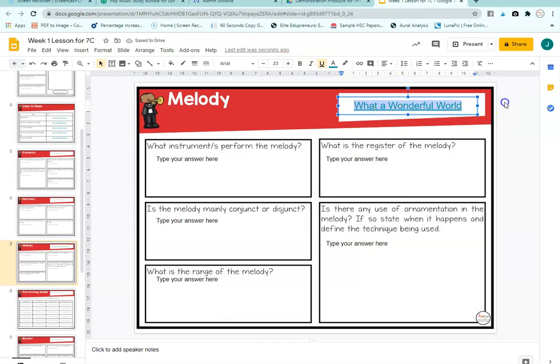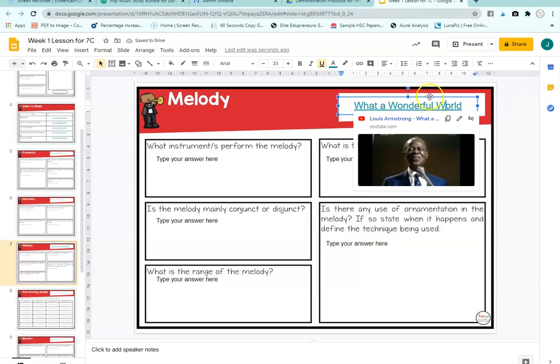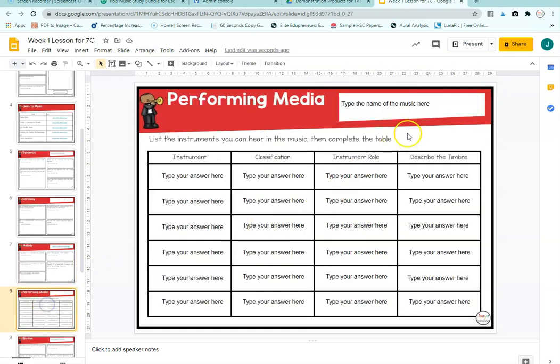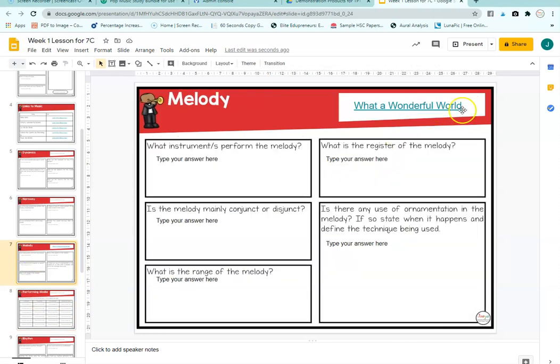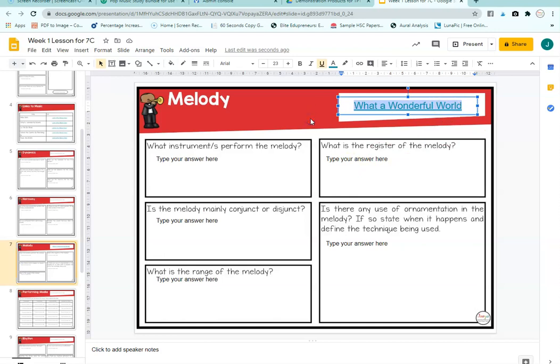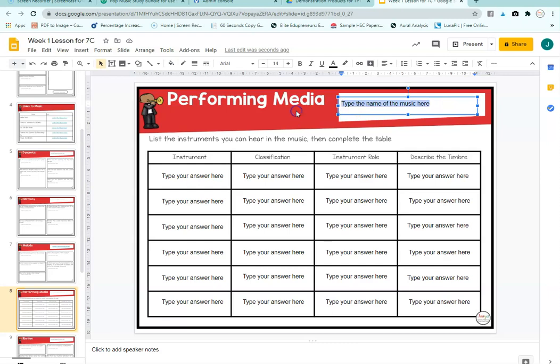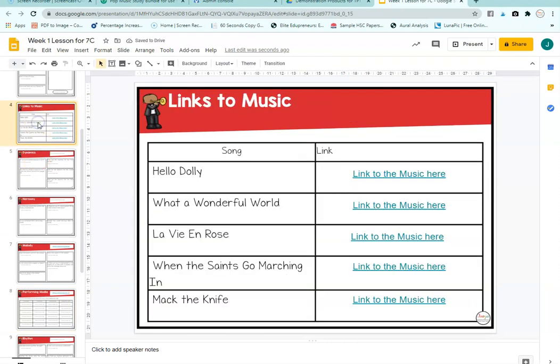Alright, so the best thing is now I've done that, I can just copy, Control C, and I'm going to put it into performing media. Copy into performing media B. So I'm going to get rid of these pages now because I don't want them to do that.